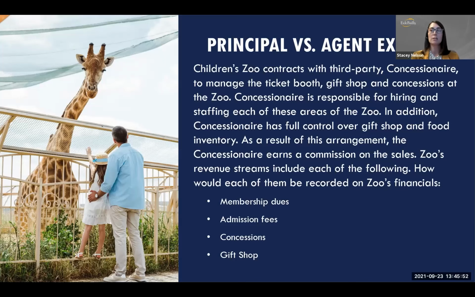As we look to concessions, we know that in this case, the third-party concessionaire would be providing the service to the customer. They are providing the food back to the customer, and as such, they also have the risk over the inventory. So the zoo would record their revenue related to concessions, their piece that they get to retain from the sale, at net. So they're not going to record the full transaction cost of the concessions, but really what portion they keep from that.